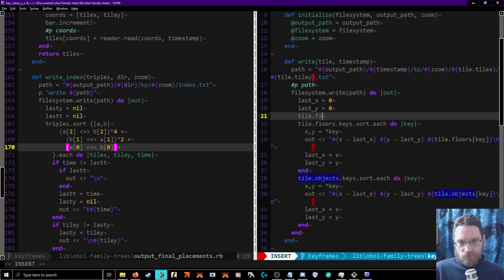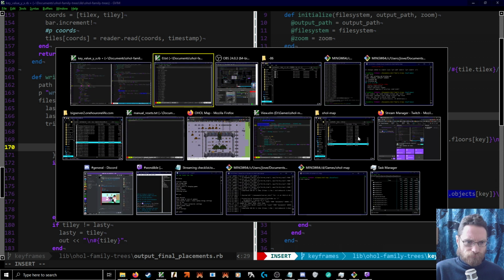All right, so tile dot floors dot... What does mapping a hash even do?